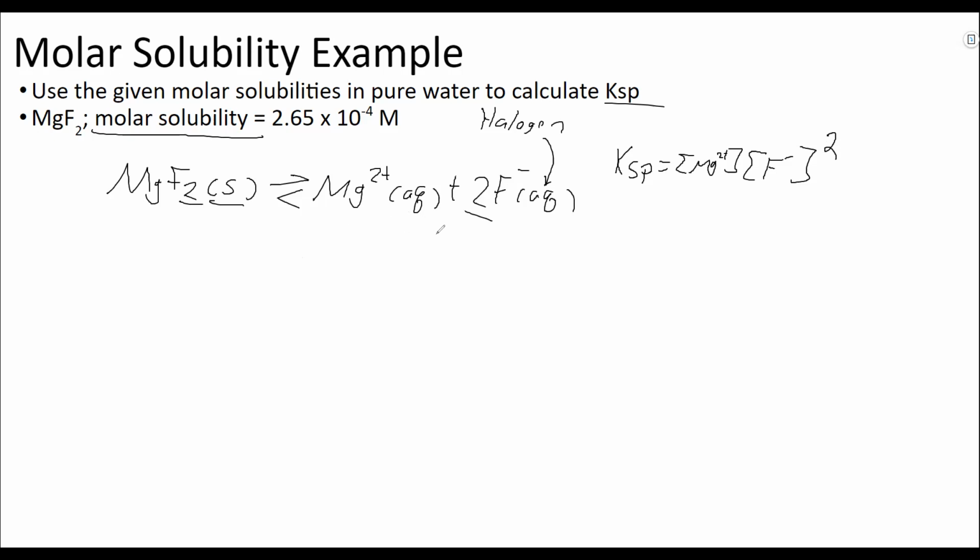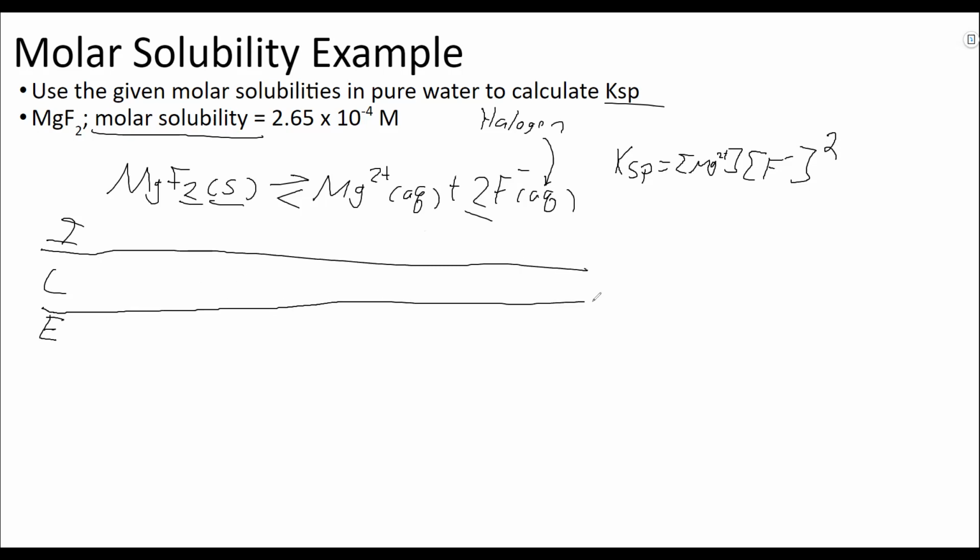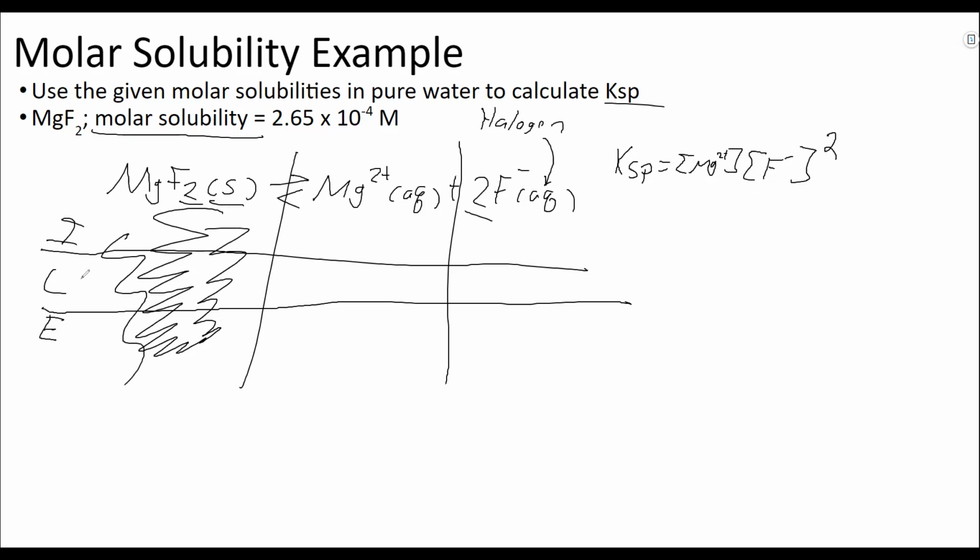That is, how much do these actually dissolve? So we need an ice table for this. And if you're not sure how to use an ice table, I will link an example problem below that will tell us how to do it. First off, we only care about molecules that are in our KSP expression when it comes to ice tables. MgF2 is not there. So I actually ignore it. So if it's not in our KSP expression, I ignore it in the ice table.